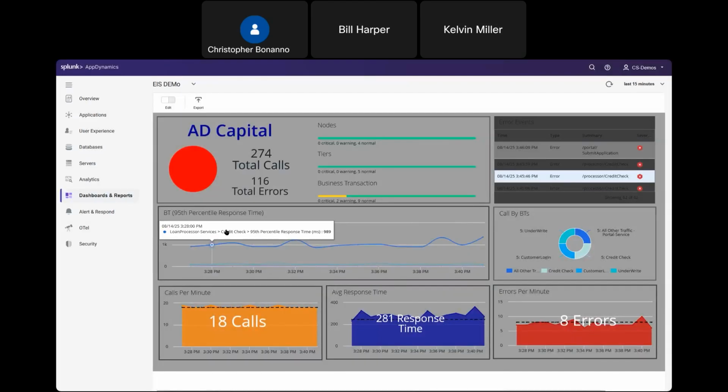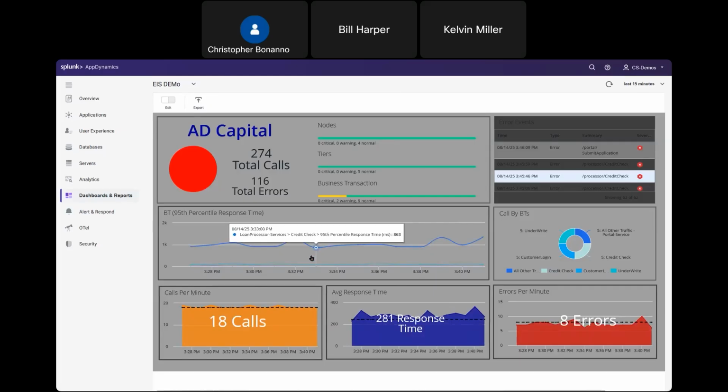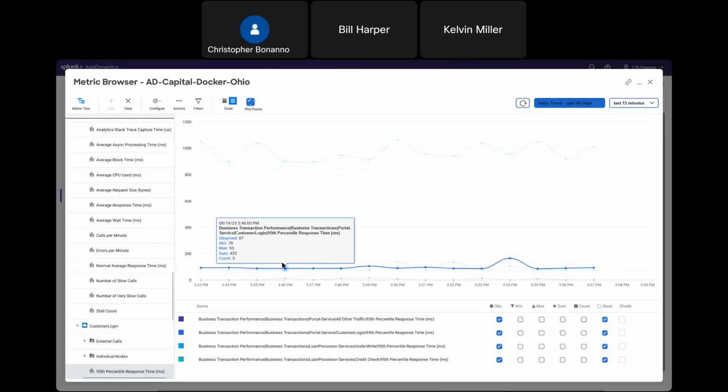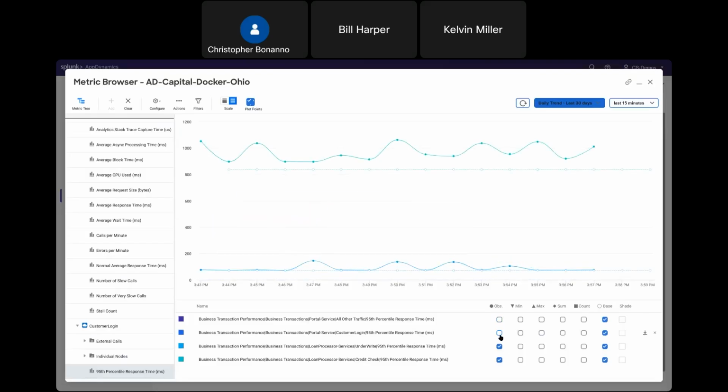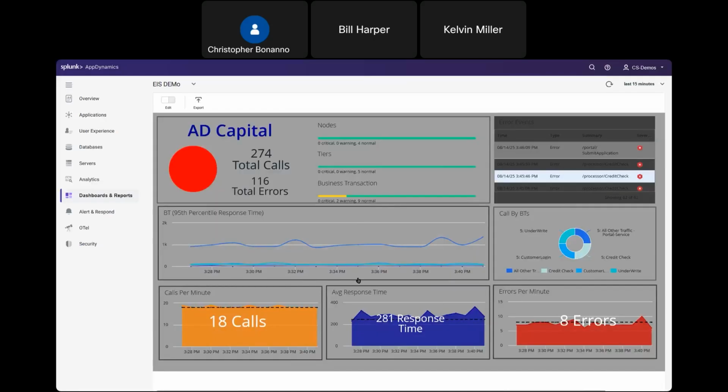If you're looking at 95th percentile or any of the graphs and you want to have a bigger graph to look at, you could double click and it'll open up this graph in the metric browser. That way you can remove items you don't want to see and just show the business transactions you want to see along with the baseline. So this is pretty much how you create this dashboard, and you also can double click on the application alert that we created here, and it takes you to the main application dashboard, the built-in dashboard within AppDynamics. I want to mention that too.